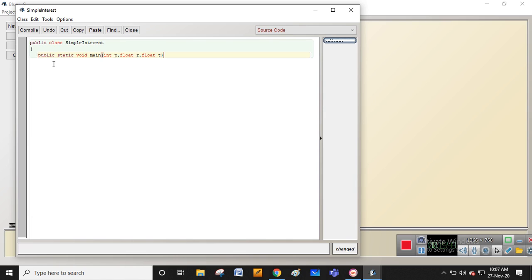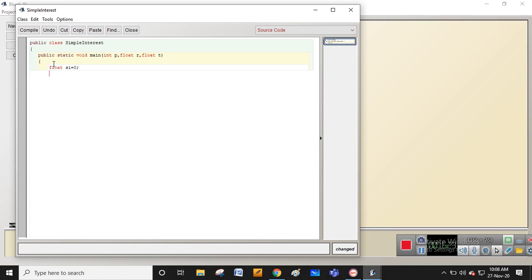Okay, I've given the three variables which are used in our program, by default float. I'm making the simple interest a float variable so that it accepts decimal values. Point values also it will accept. Integers means it will accept only values without decimal points, either negative or positive, but without decimals. So float simple interest is equal to 0. So I'm making it 0 by default.